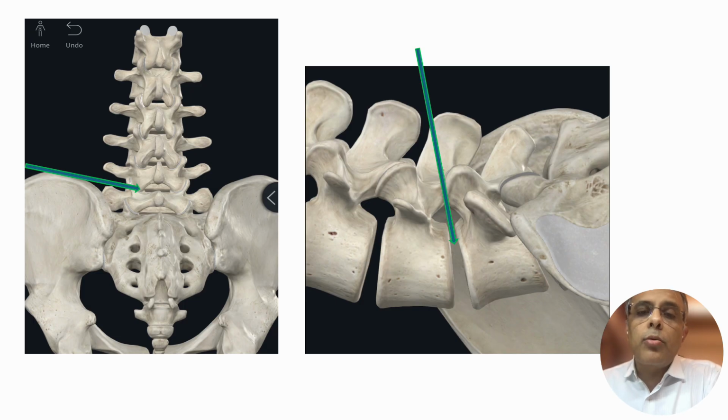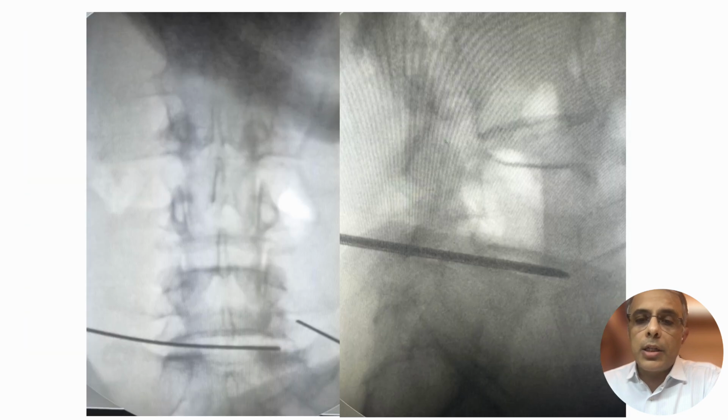Once you have done that, you can insert a guide wire, and the guide wire then goes inside the disc space, and the rest of the procedure is done over the guide wire. This is again the image which shows that the guide wire goes all the way to the lateral aspect of the annulus, and your needle in lateral is at the anterior border of the disc space.